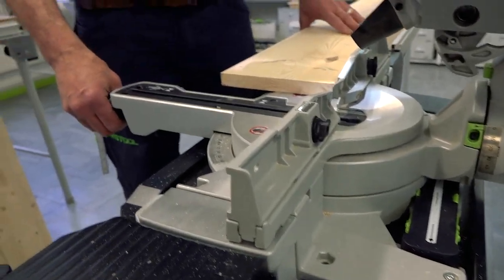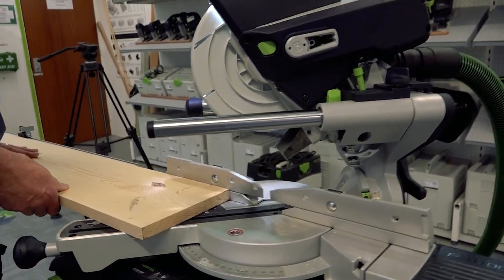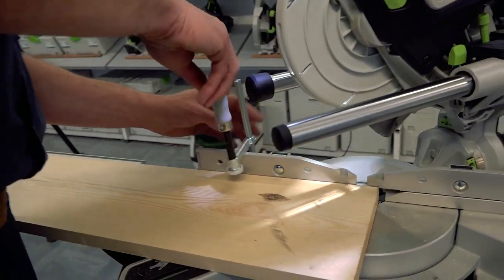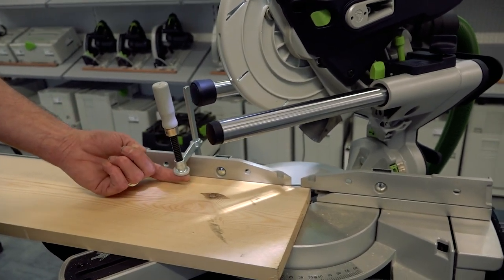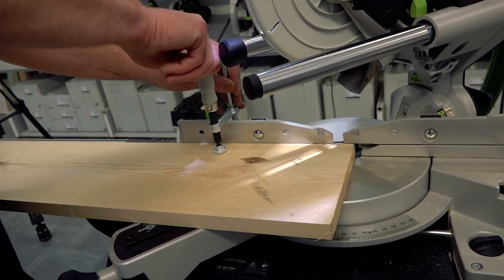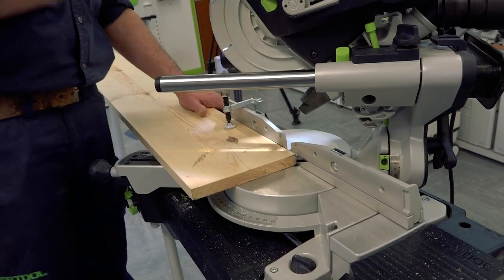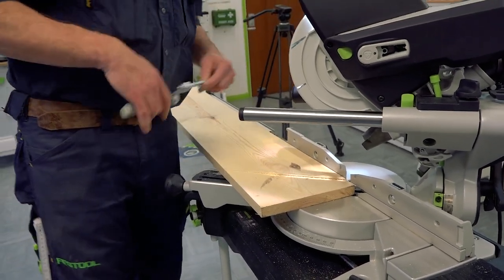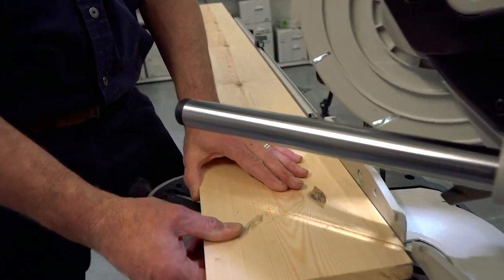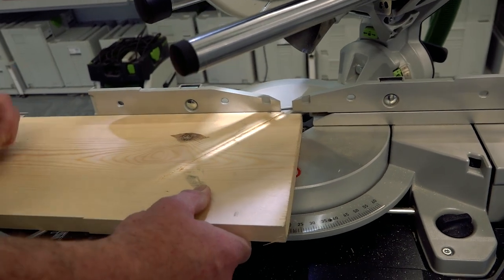We can move the cut over to 45 degrees for an angle, lock the bed of the machine off. Clamping is really simple and easy — we can put the clamp onto the back of the fence. The advantage of using this screw clamp is that for thinner timber I can use the thread to ensure the timber is held securely. Bringing the two cut pieces together you can see all the way along here we have a nice clean line — this machine produces a really accurate, clean cut each and every time.